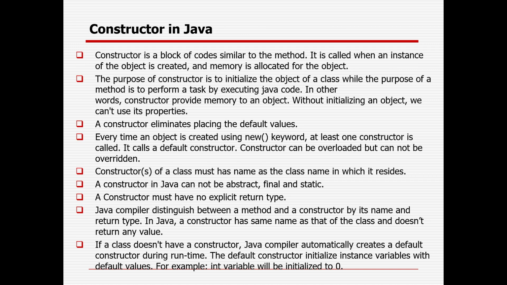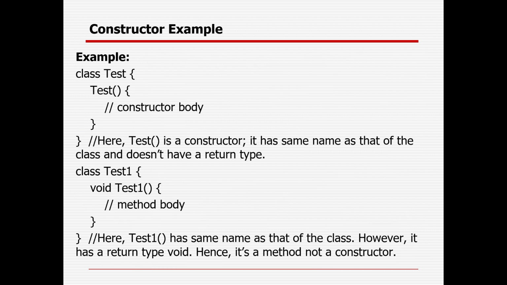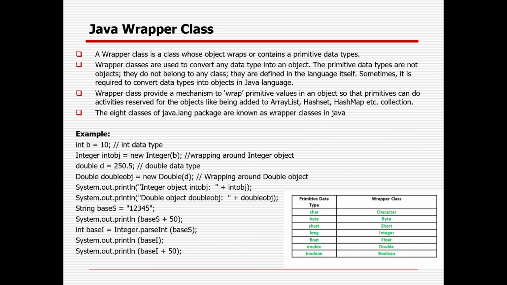So a method is nothing but reusable stuff. In case you need to repeat the same thing again and again, it is better to create a method or function, so that you can update it at only one point, and wherever it is called, it will automatically take the updated value. Built-in methods like Java string methods, date, time, calendar, all these methods are available in Java. As part of user-defined methods, you can create methods with a return value or without a return value. A constructor is nothing but similar to a method, but the constructor will be called as and when you are creating a new object or instance with the help of the new keyword. So the constructor has the same name as the class name. It should not have a return type.